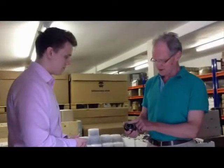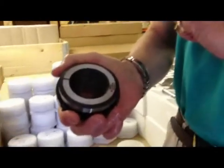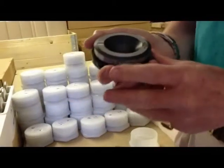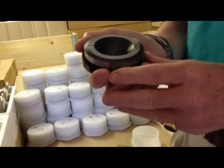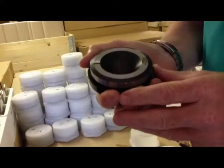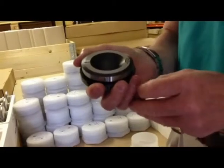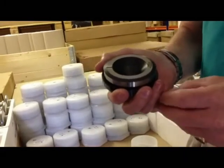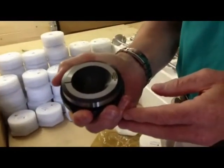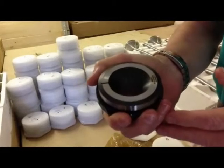They've got a simple device, which is this line on the top here, which you can see, and that enables you to check whether the valve is actually rotating. They have been designed so that the valve rotates faster than the normal valve rotator, and that is particularly important when you're operating at low engine loads. Otherwise, sometimes the valve is sticking, and then you will get valve failure. Naturally, all the internal components have been made from the very highest materials, and it's a very robust valve rotator, which will give a long life as a component.